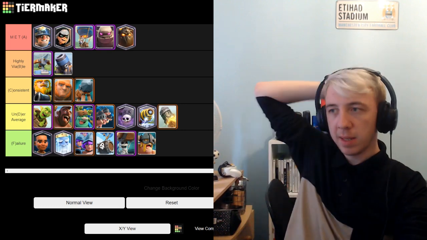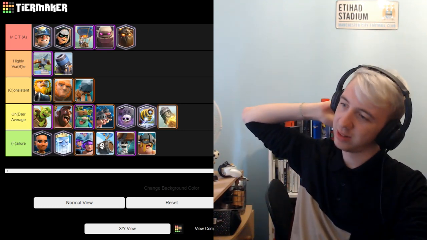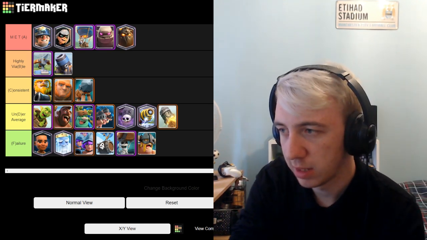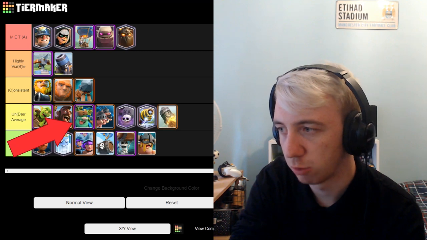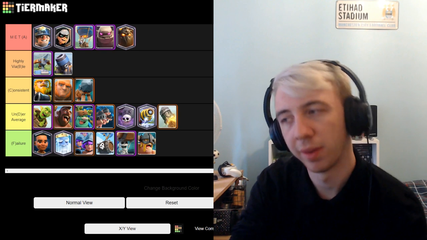But yeah, I think that is maybe just my default tier list. That's a really weird looking one. And I don't like how there are so many in under average. But I guess that's how it works. I think the buff line is maybe here. So anything that's Gob Giant or below could use a buff right now. So cards like Hog Rider, Gob Barrel, they don't really need a buff.